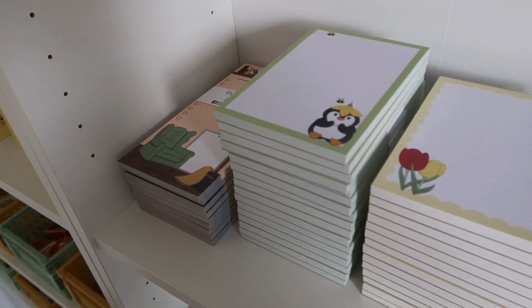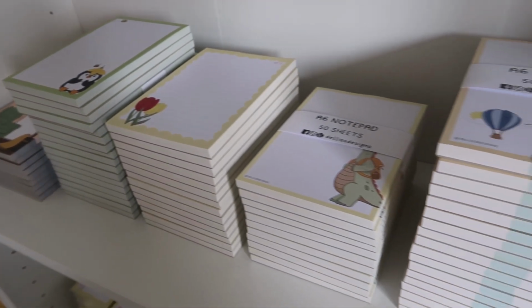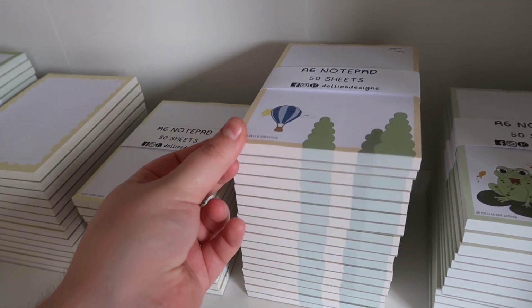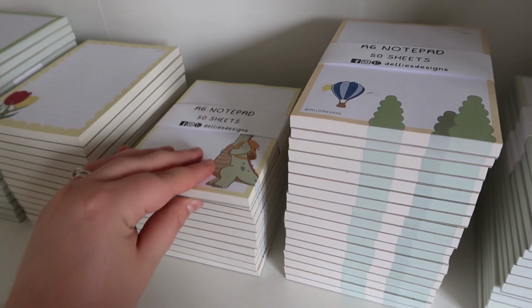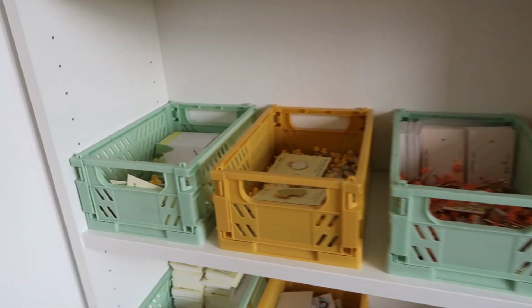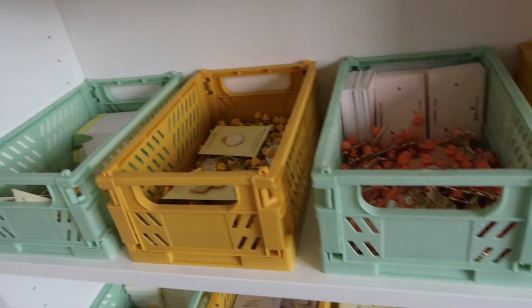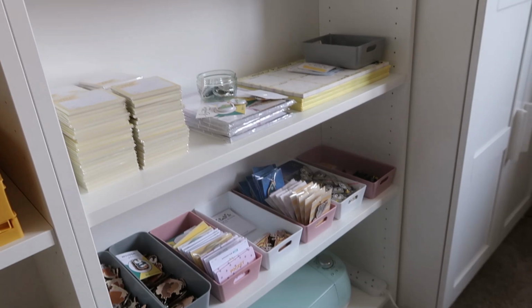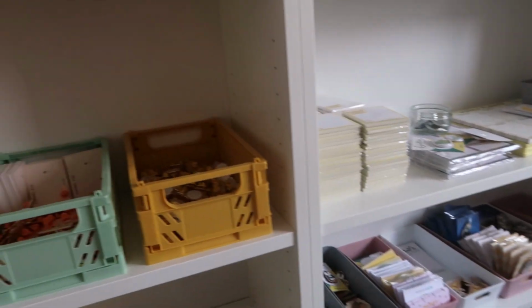It's so nice to just have everything out and ready to grab. These were stacked on top of each other before and I had to dig through, so it's really nice to have everything just there for me. Yeah, I'm really happy with this. This has got pins and things in. It does need sorting. Things need changing here and there, but this is what we're working with at the moment. I've just realised I need to put more imagery here, don't I? Because this is a little bit blank, so I'm going to move you just now.